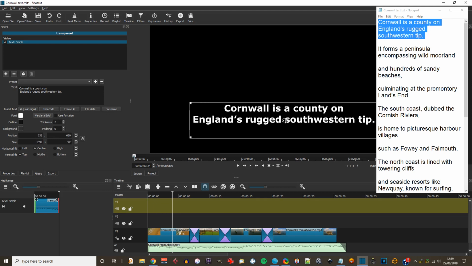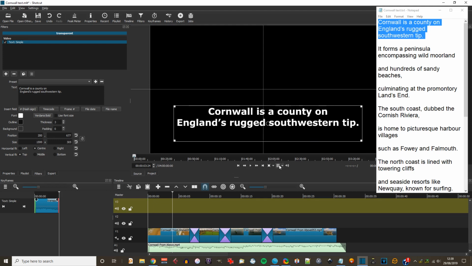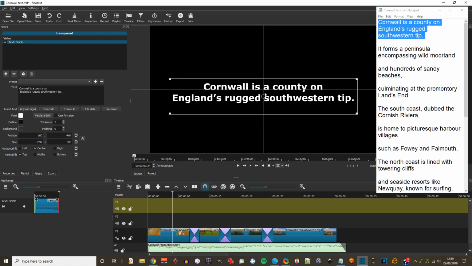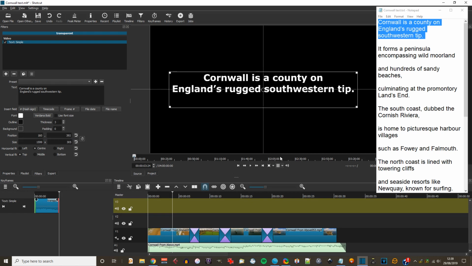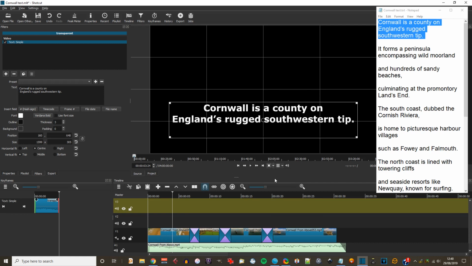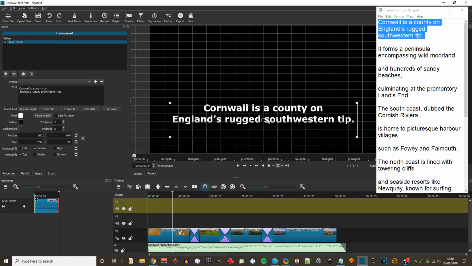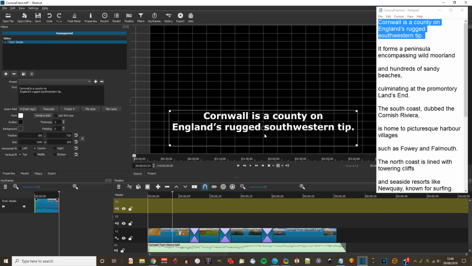To help you center the text, you could use the grid icon. This is a 2x2 grid, but you can choose smaller grid sizes to allow better positioning. For instance, that's a 4x4 grid. And that's a 16x16 grid.